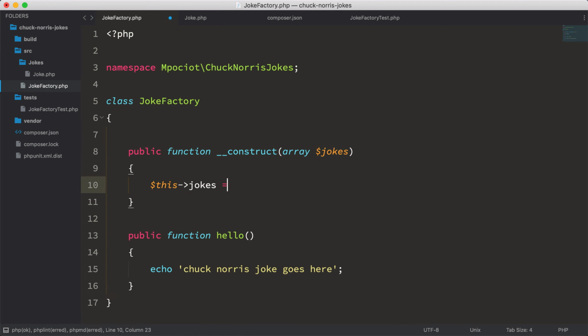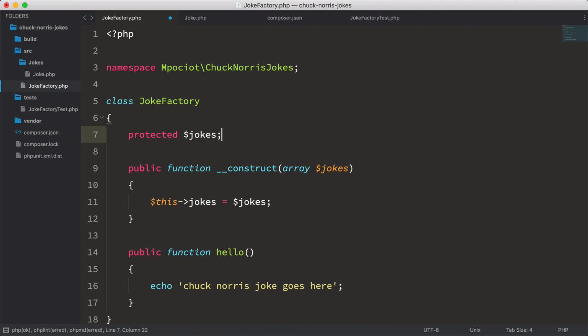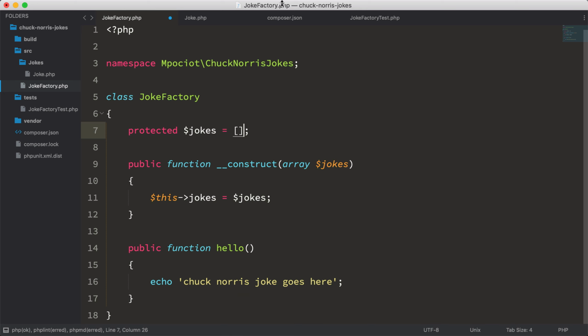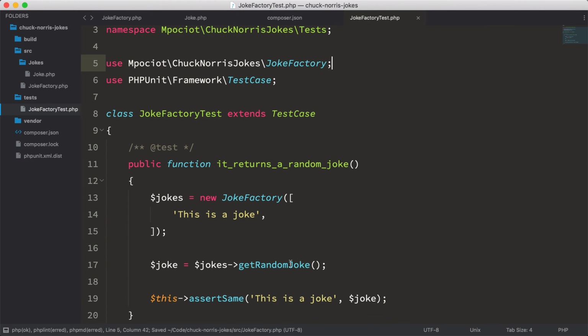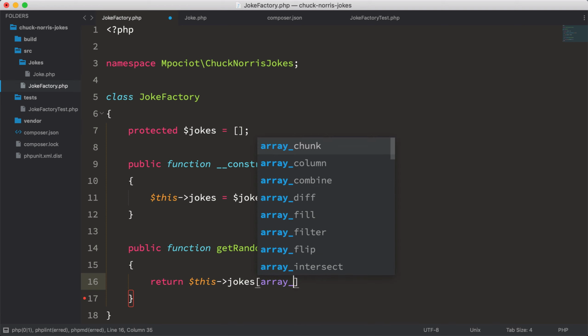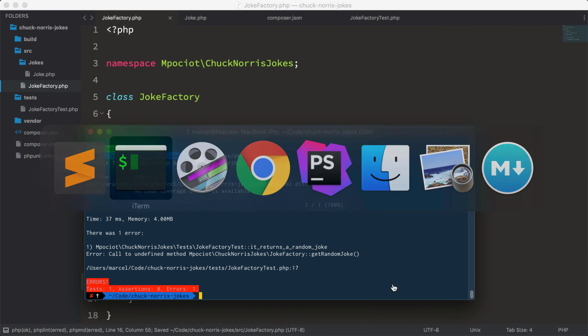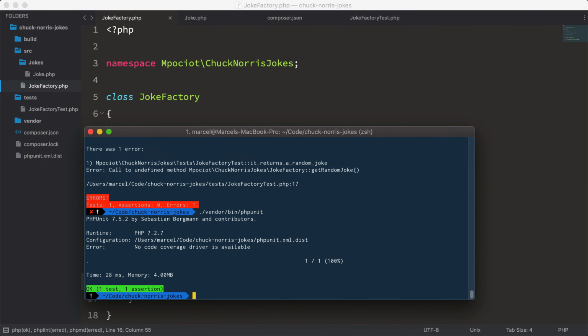And then we just set this as a property on the factory. Like this. And then we have this getRandomJoke method. And there we just do a return this jokes array rand this jokes. This should do it. Now run the tests again, and it's green.